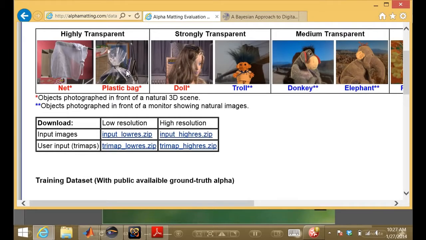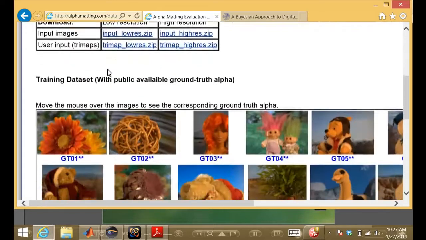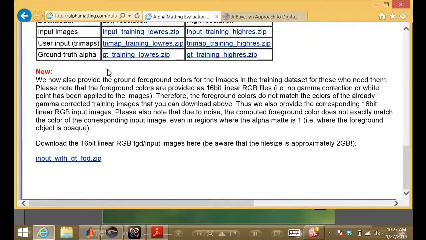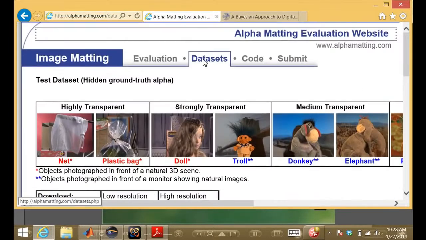Those are really hard for alpha matting because understanding what is supposed to happen in a region like a mesh bag is pretty tricky. And then along with those come trimaps. If you scroll down, there's various information, and then, let's see, where are the trimaps? I guess the trimaps are what I showed you earlier.